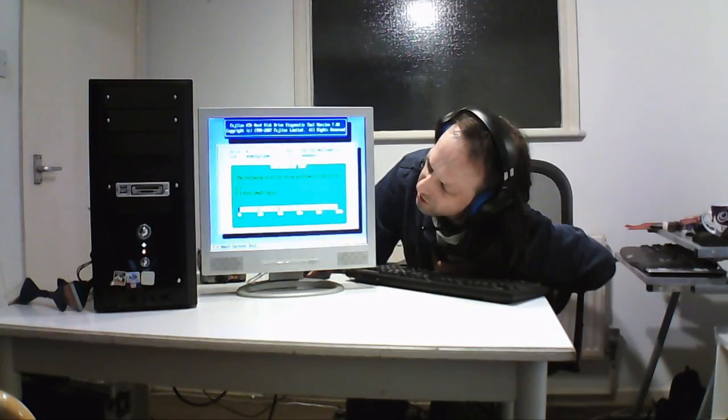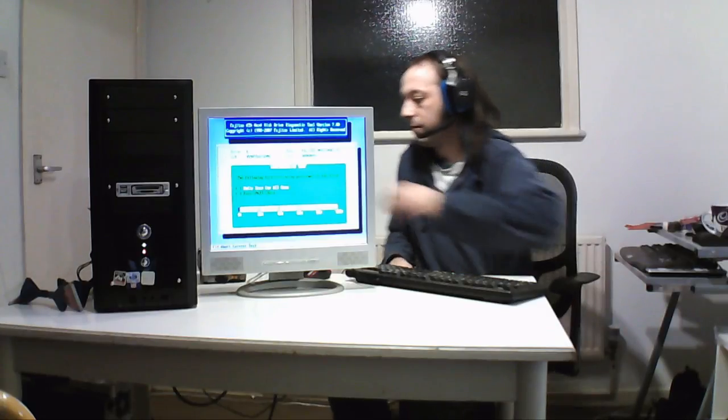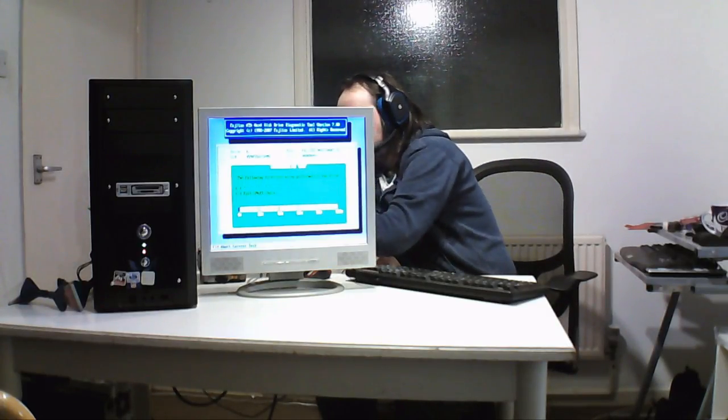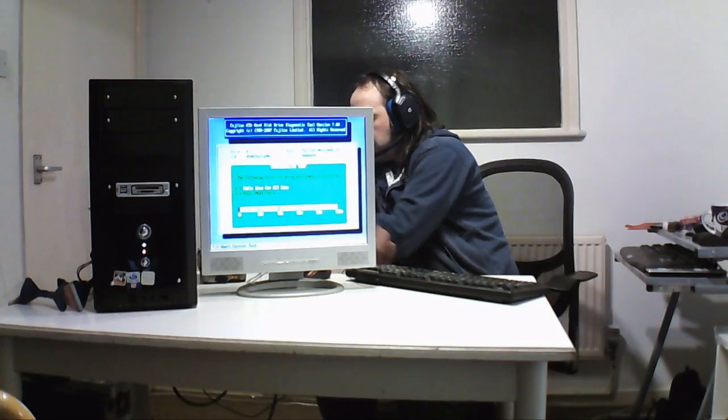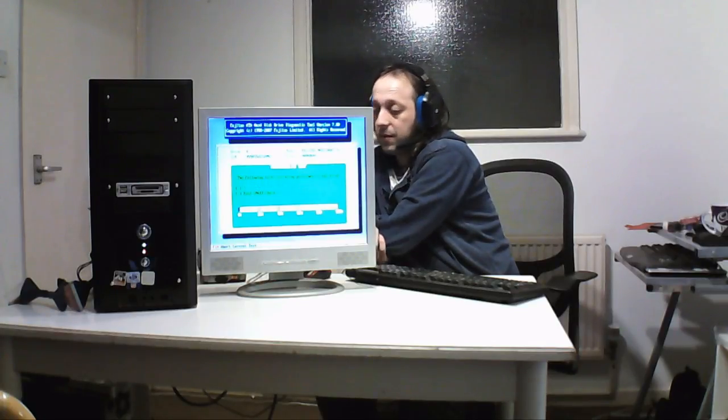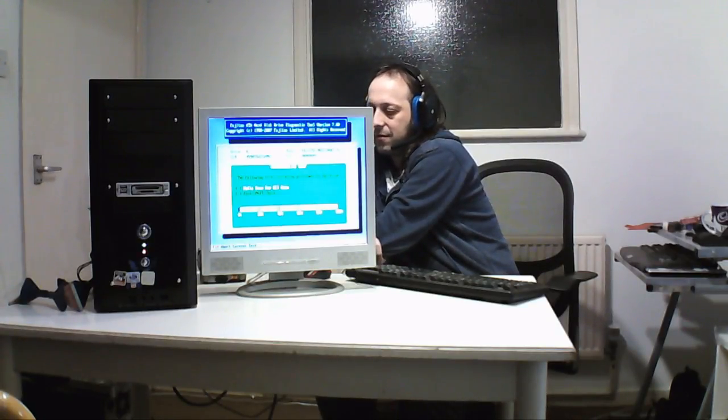And this is 160 gigs, I think it is. Like I said, I've got one for each brand: a Samsung, a Maxtor, a Quantum, a Western Digital. The ones on this side are done, but I know these ones don't work. I know the Samsung doesn't work because it won't POST.